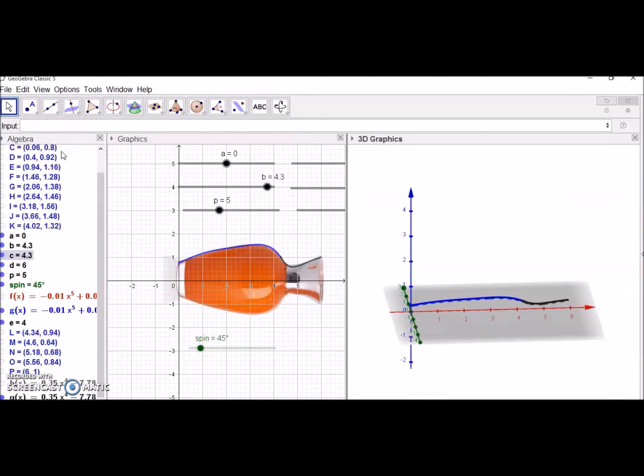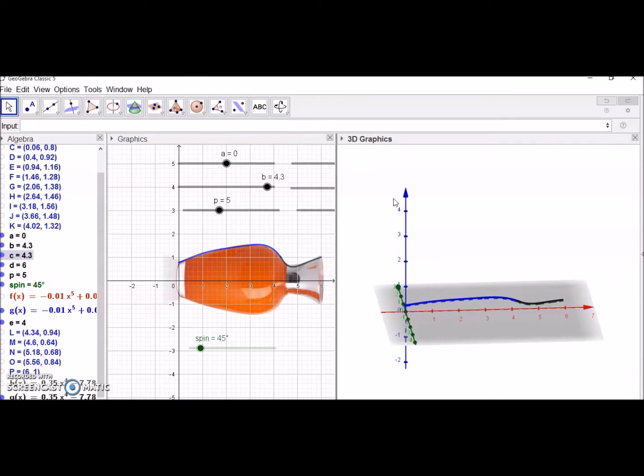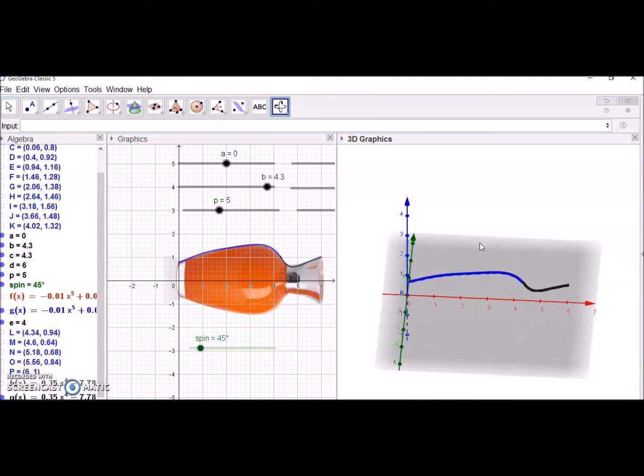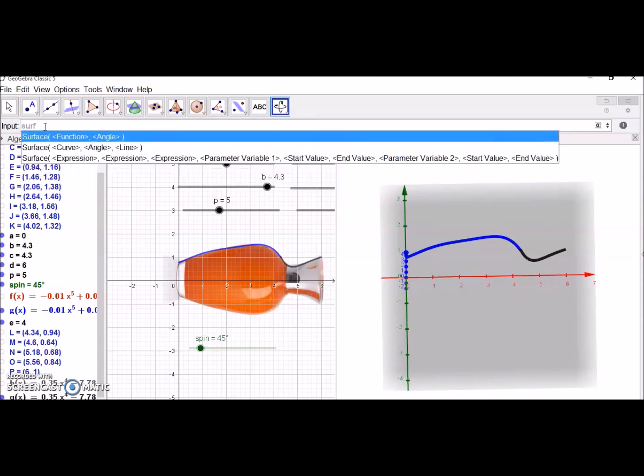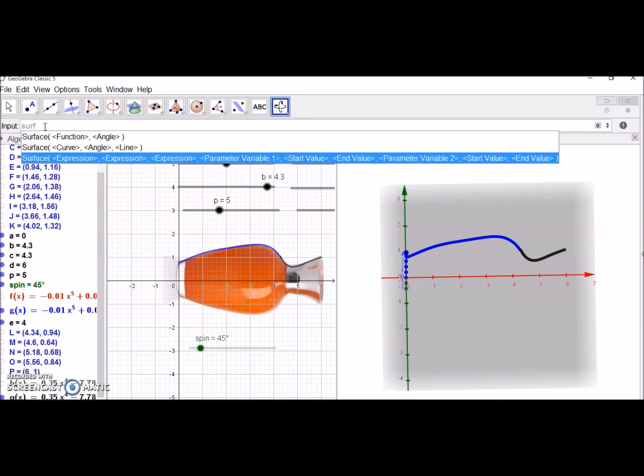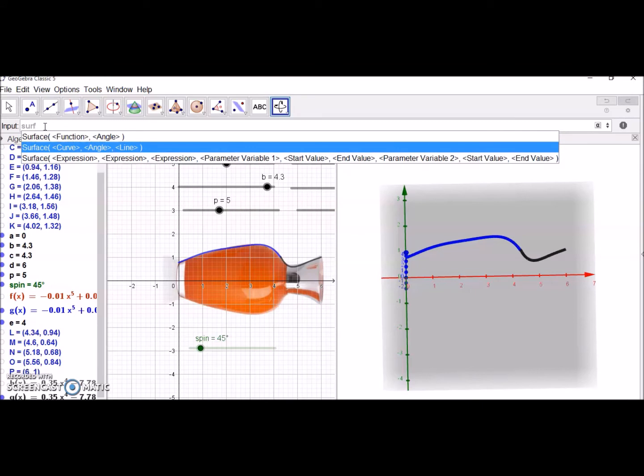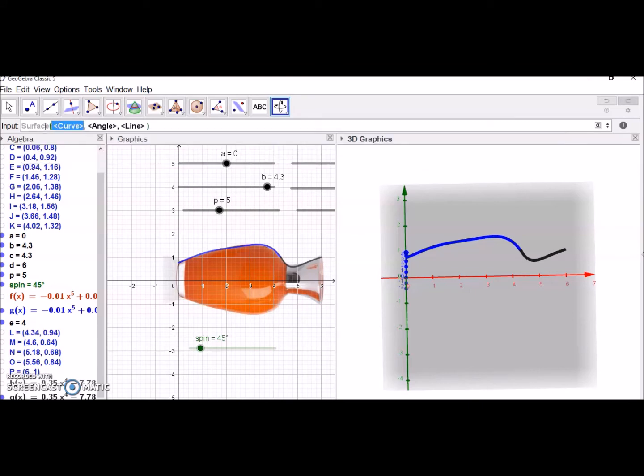Now we can see in the 3D view. Go to View and press 3D view. You should be able to see two graphics, one for 2D and one for 3D. You can adjust it. You can see the curves, the edges of your object. Now the most important command is surface. Surface will create the surface of revolution. You need to select your function, angle, and then x-axis or y-axis.